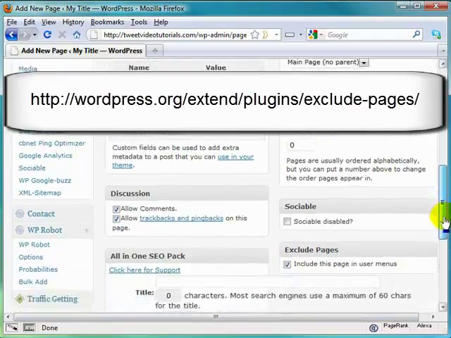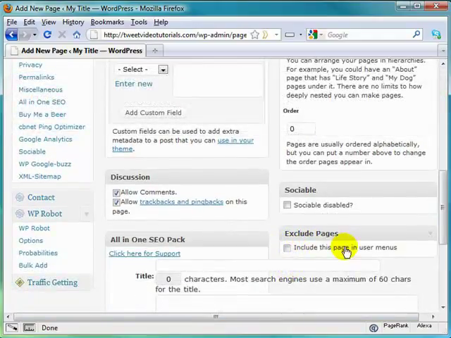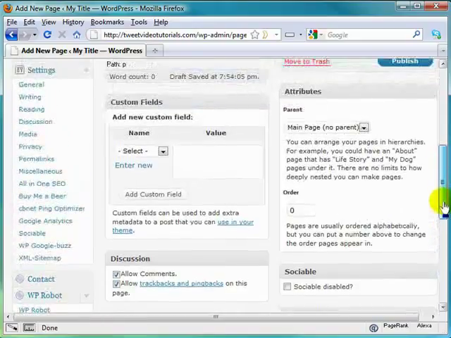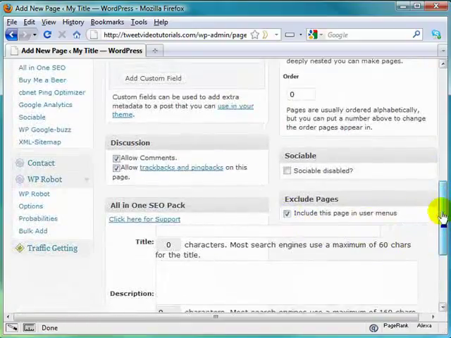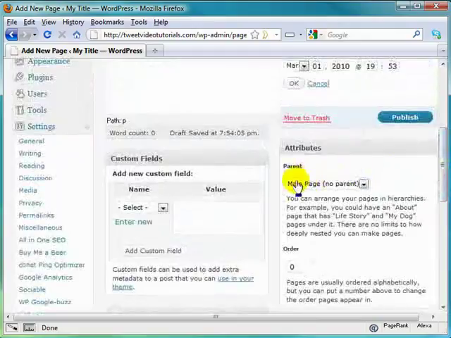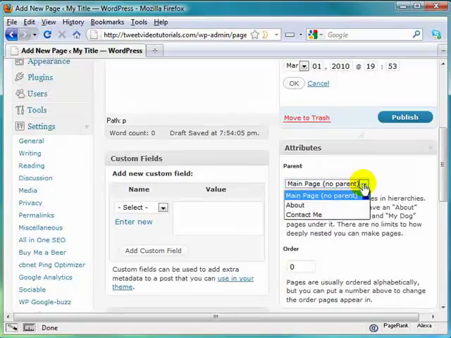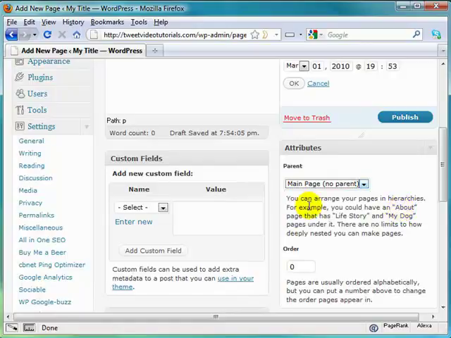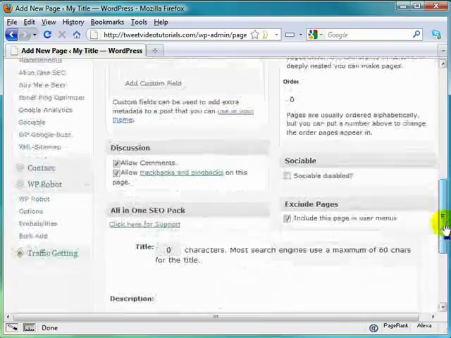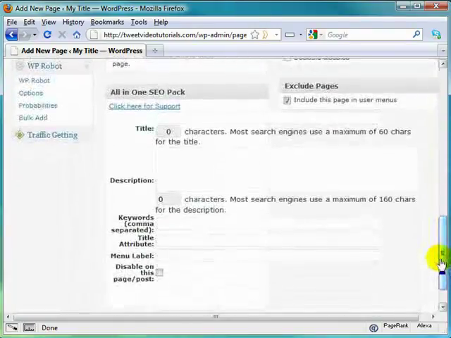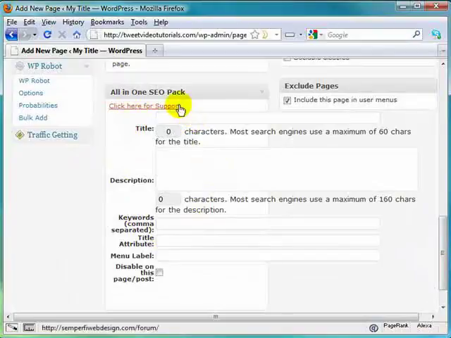By ticking or unticking this box, this page will or will not show. If this is not checked, this page will not show up in the user menu, meaning the navigation bar. But we want it to show up there, so we're going to leave that checked. And here, if you want this to be the main page, which we do, or a parent page, which we're going to be showing in a little bit, of any other pages that are also listed as a main page. But right now we want this to be a main page. And any other items that, based on the plugins you have, are also allowed here to be added to.